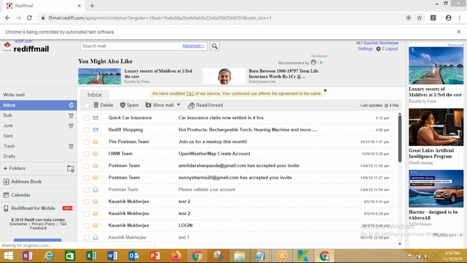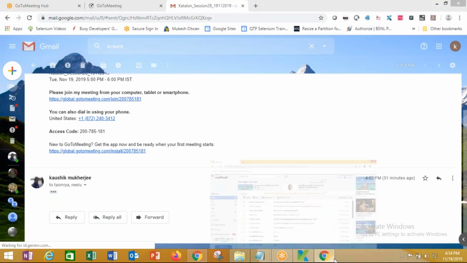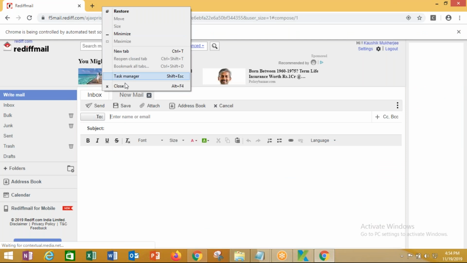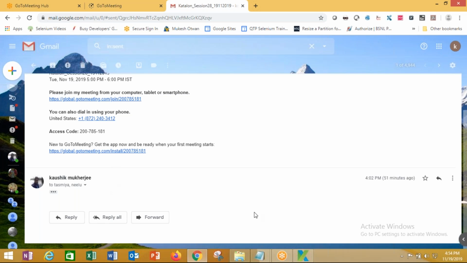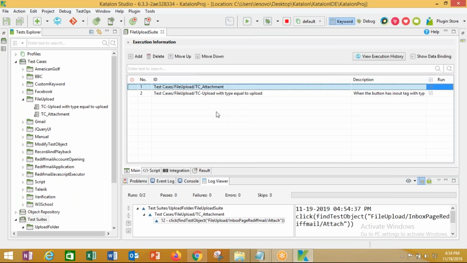Attachment I had skipped, right? So why is that happening? Tremendous bug is there in this. Attachment.